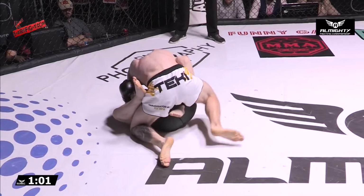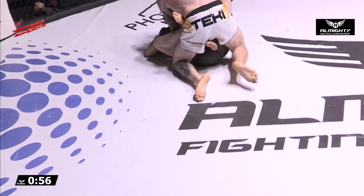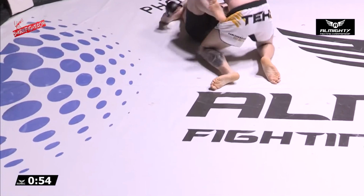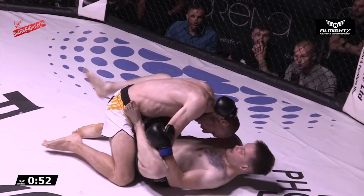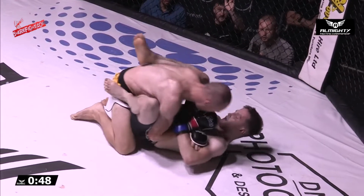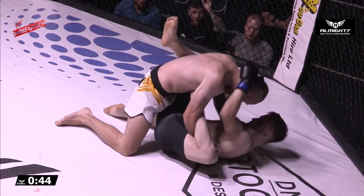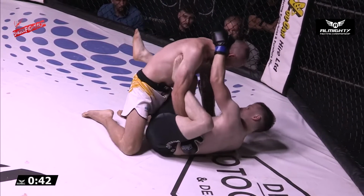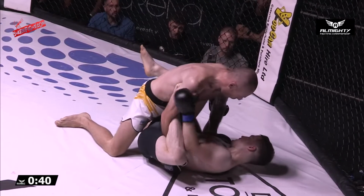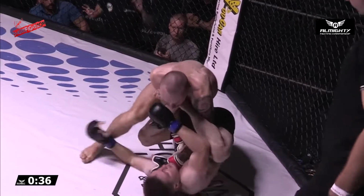Well, absolutely on top. He's probably got a minute or so to work, a bit more than a minute to work. But he's got to actually do something with this position. He's trying to establish a position for himself, isn't he? He's trying to posture up and then start to rain down some ground and pound, but Sykes is doing a good job of staying active on the bottom and removing some of those posts.